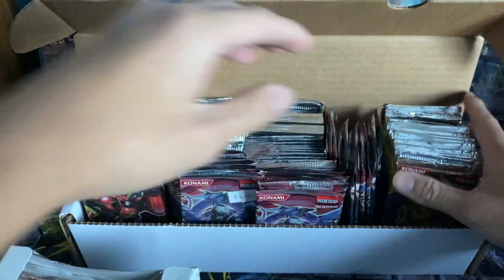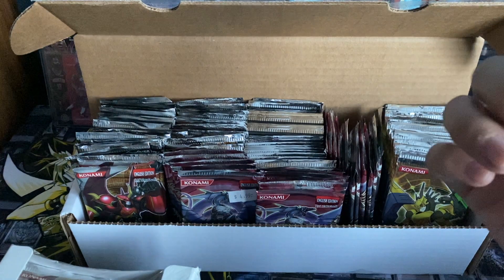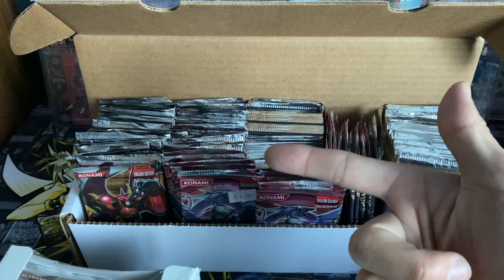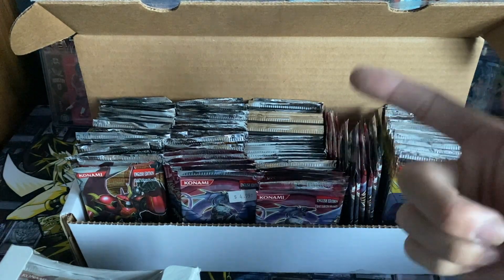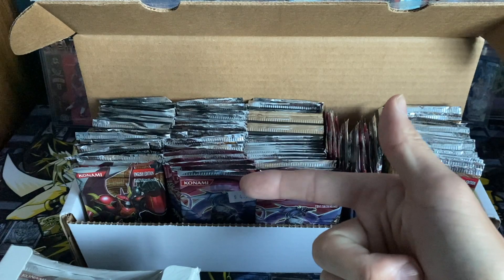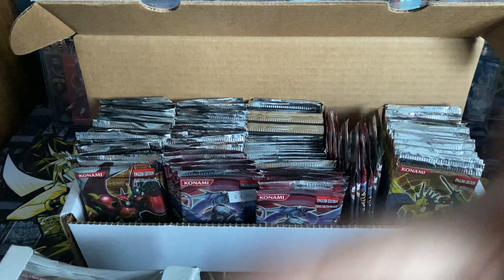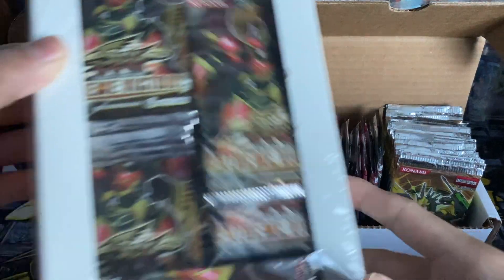I'm thankful he sold these to us, even though it took so long. It took forever to finalize the purchase, decide what to buy, get the order sent over, and then he had to order from his wholesaler - the distributor who had access to the storage locker. The distributor had to sort everything and send them to the store, and the store packed them up and sent them to us. In total it took about three weeks, but I'm really happy it got sorted.